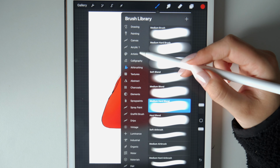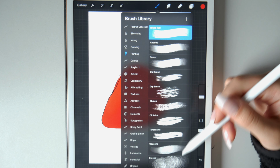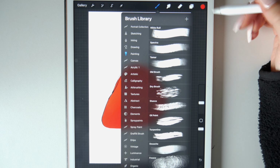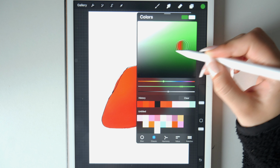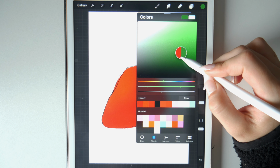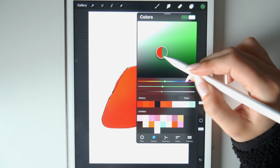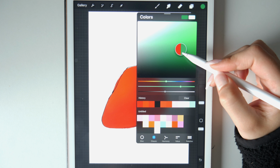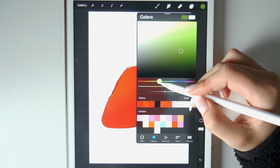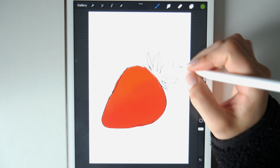Next, I'm just going to take a watercolor brush and choose a green just to do the leaves. Reason I'm choosing watercolor for a brush is just because it looks a bit grainy, which I believe strawberry leaves look a bit grainy as well. They're quite textured, so it'd be good to choose a more textured brush just to fill this in because solid or smooth wouldn't really be an accurate representation of them.